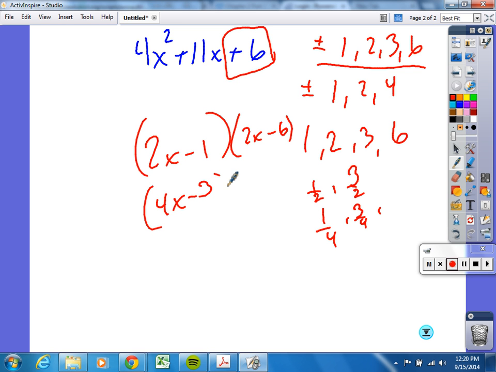Where did the 3/4 come from? 4x minus 3, and then I need 4x minus 2. Do you see where that came from? Because notice, 4x times x would be 4x squared. 4x times that would be -8x minus 3x. Oh, -11x, but I just need to switch those to pluses, and that's where it comes from. Kind of get what I'm trying to say about what these values are? They're possible zeros for this equation.